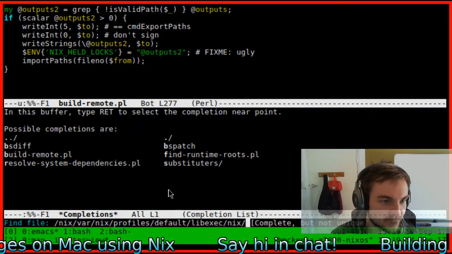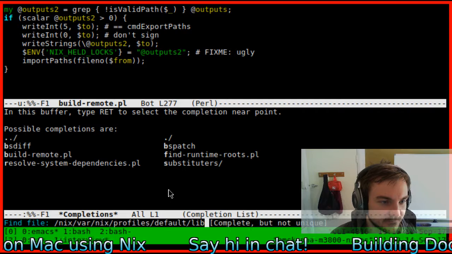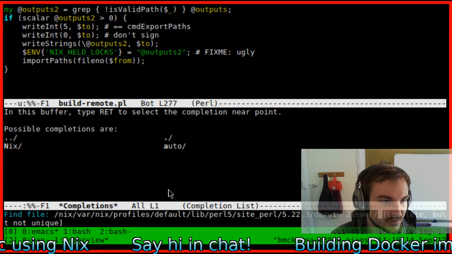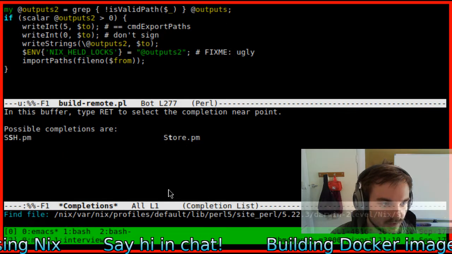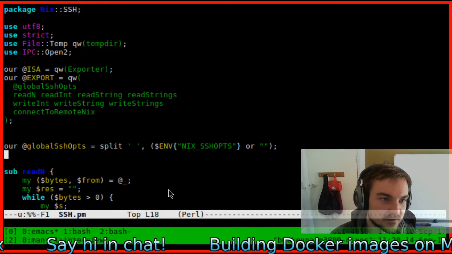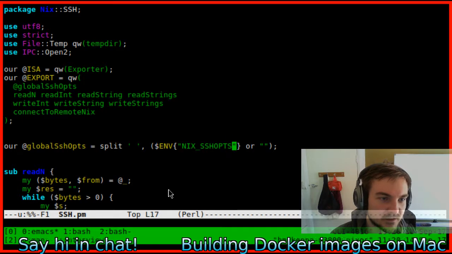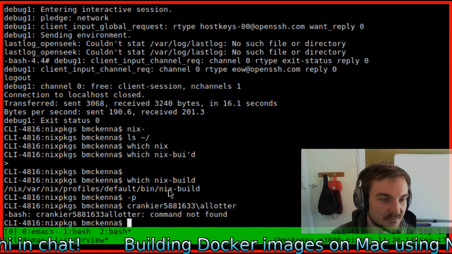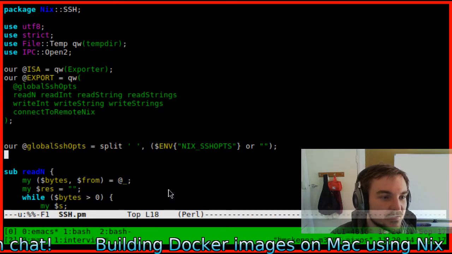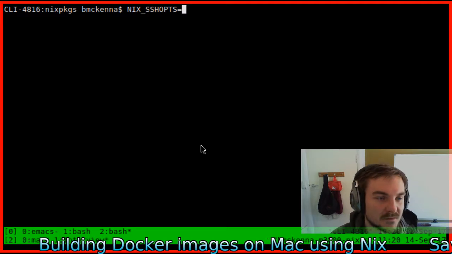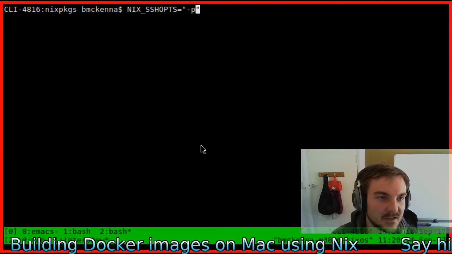Took me a while to find, but I did find a flag that lets me do that, so I'm going to use that. It should be under here, SSH. So I found this environment variable, like I said, NIX_SSHOPTS. So I can actually say NIX_SSHOPTS equals, and then I can say -p.